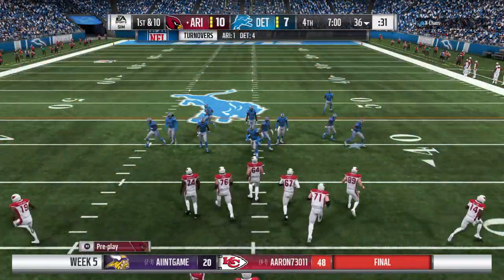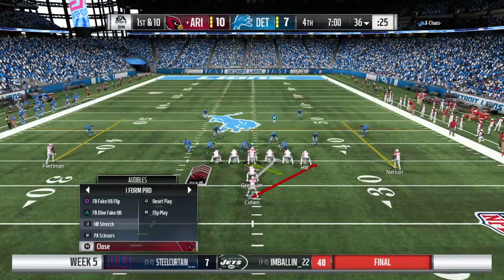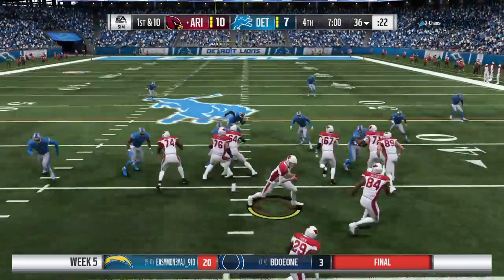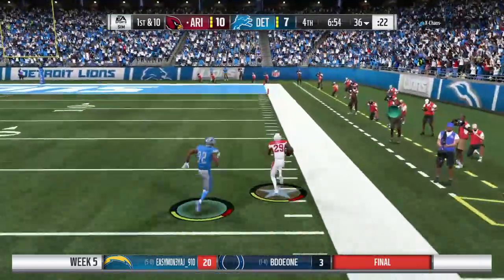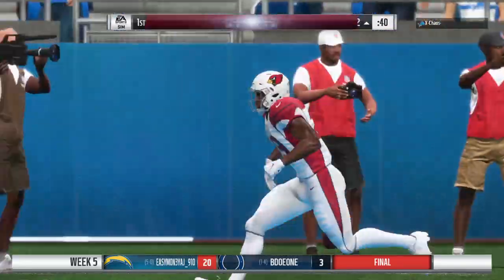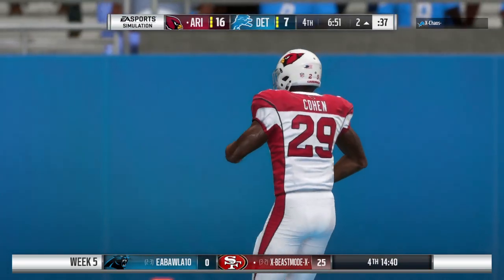We saw a number of good games earlier today. This one might top all of those. It's been a dandy as we come up on 1st and 10. They'll start with a give to Cohen. They find some open field here. Touchdown, Cardinals. A big play there. His 2nd touchdown on the season.